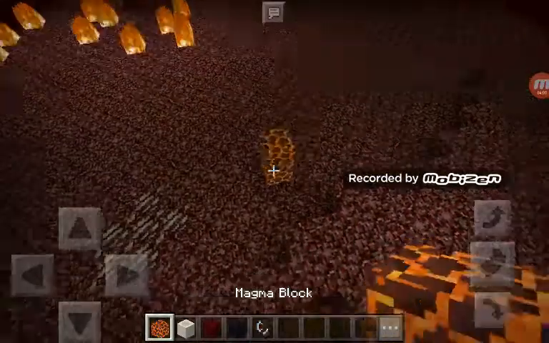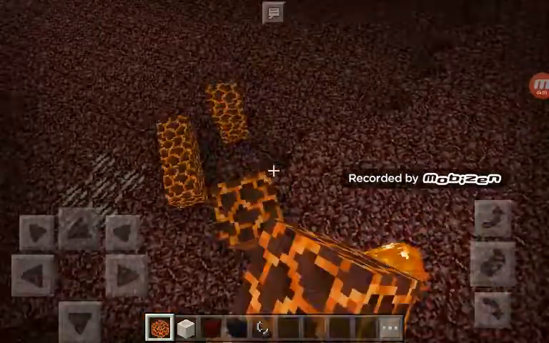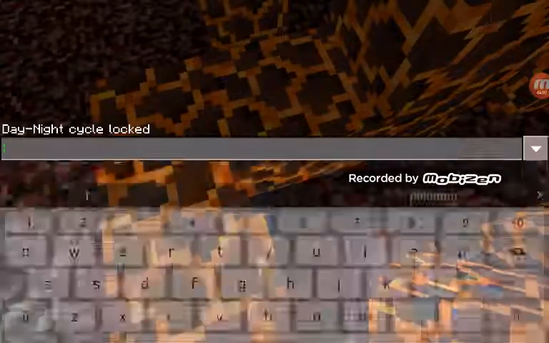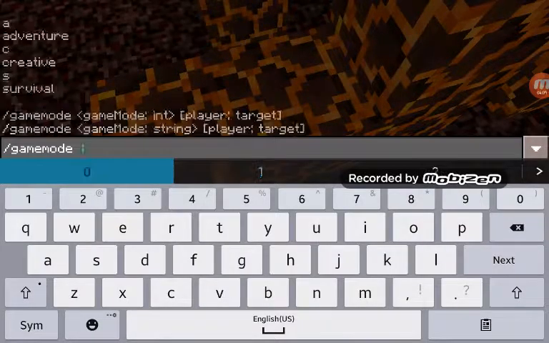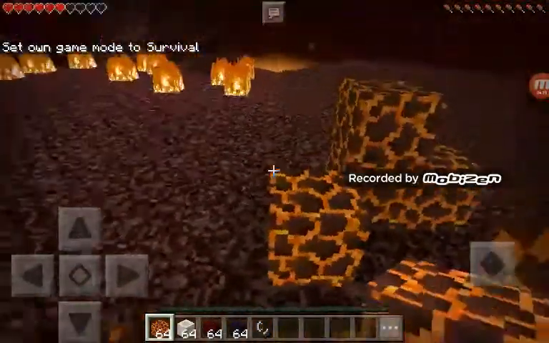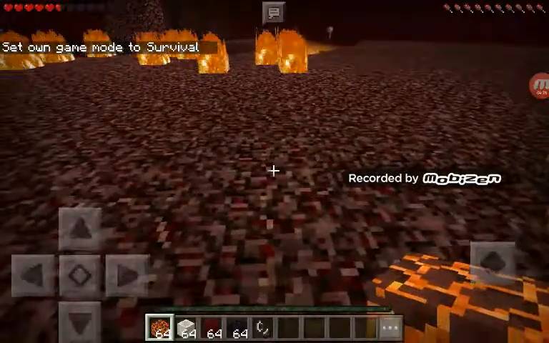Now I do want to show you what magma blocks do. You guys probably know this. Going to survival mode. Stand on them. It hurts you. So, yeah. That's probably going to be it.